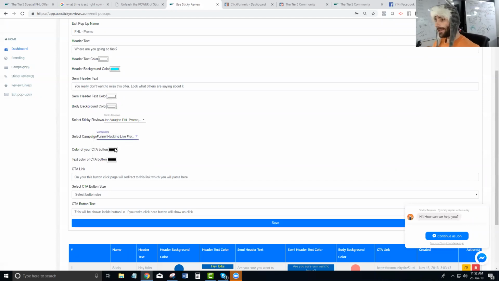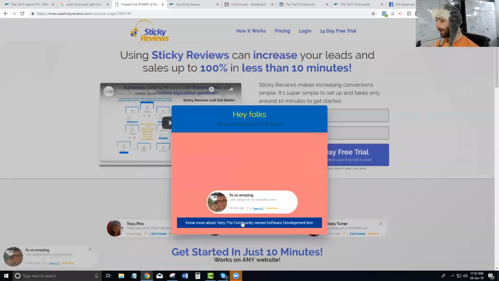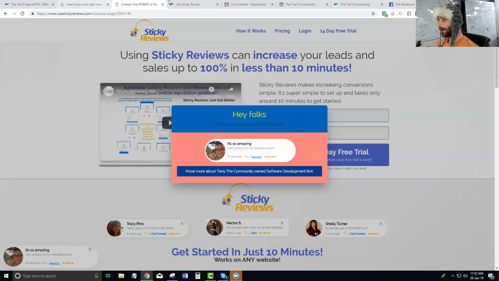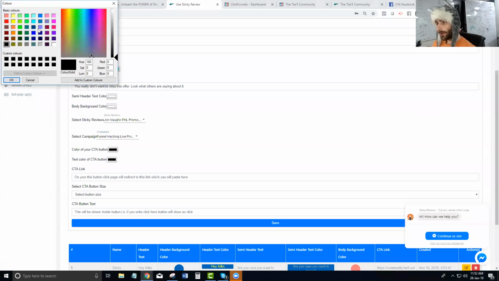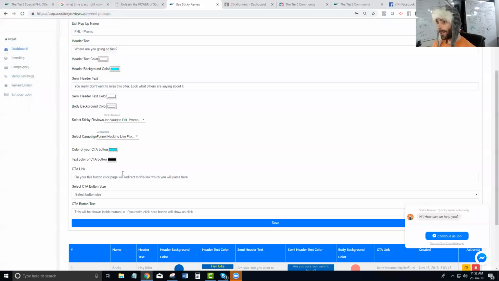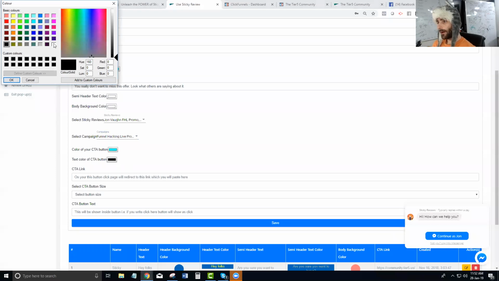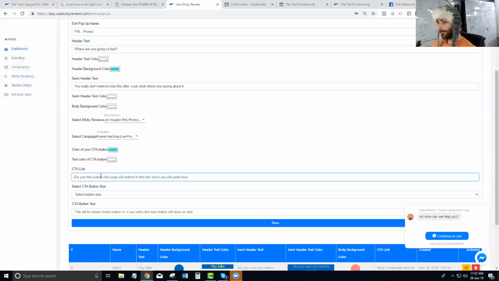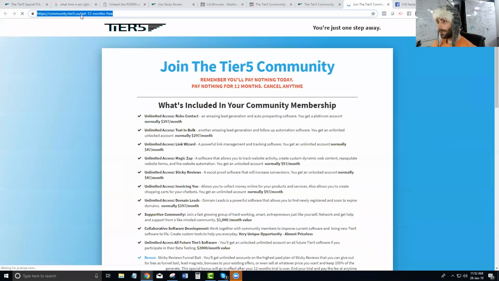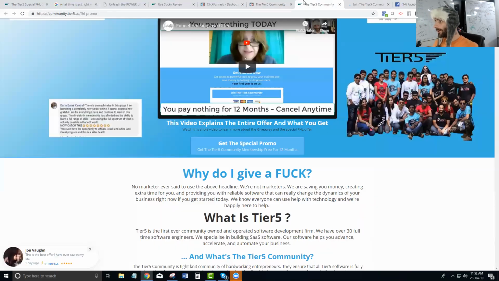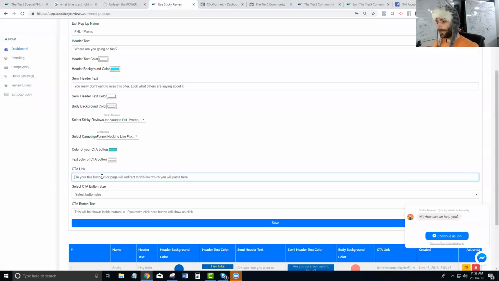All right. Now, what is the color of your CTA button? You have a call to action button right here, and you can give that button a color. So I'm going to go in and give the same color that we used just a minute ago. And what is your text color? All right, so I'm going to put that there. And what is the link? I need to go in and get a link real quick. So let me grab this link right here. This is the link where the users are going to go if they click on that button.